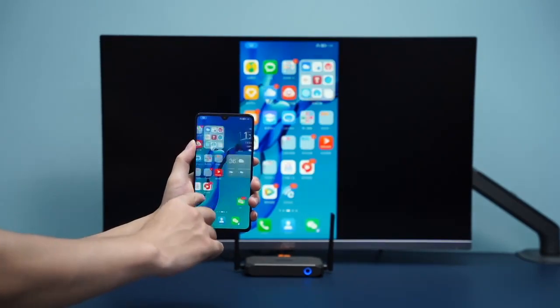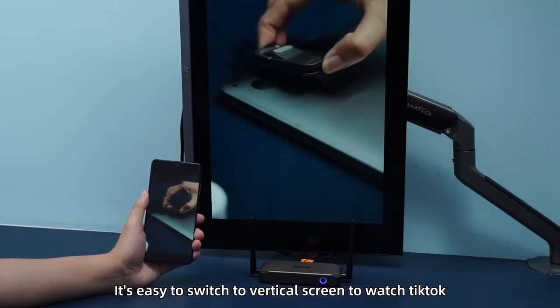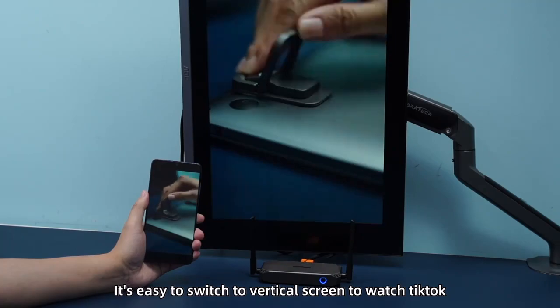Connect the receiver. Press the horizontal and vertical screen switch button. It's easy to switch to vertical screen to watch TikTok.